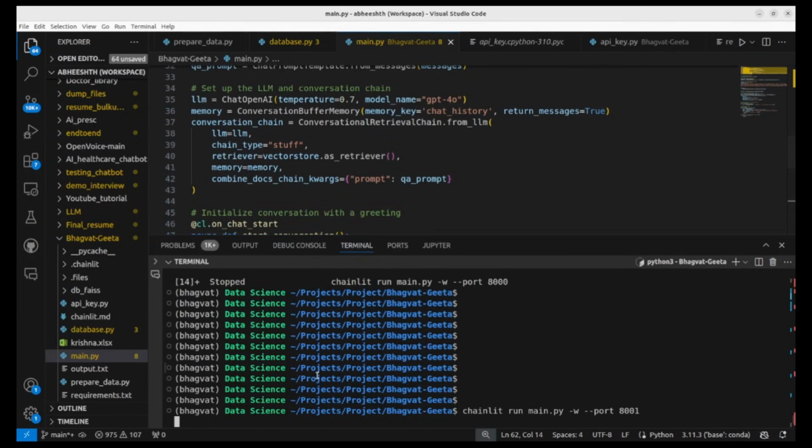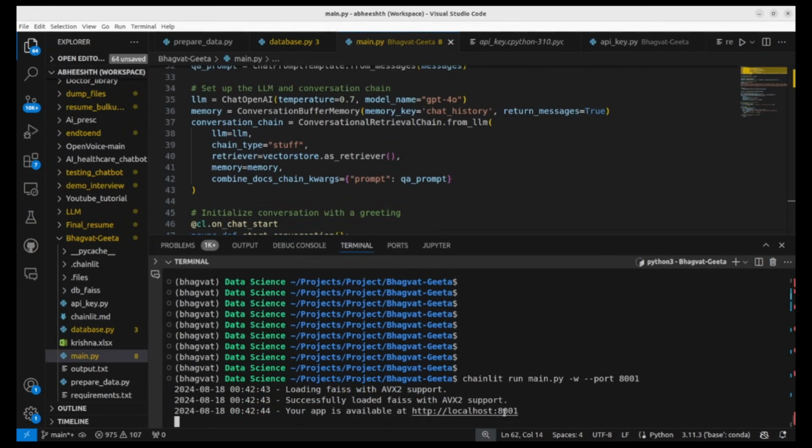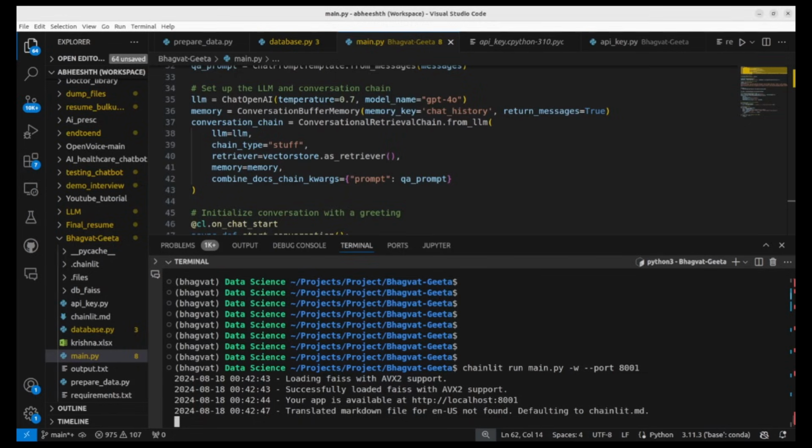Now you can see, it will just appear on our localhost. You can just copy this link and paste it in your Chrome. It will work fine. Let me just show you that. Okay, I'm just going to copy paste this on my Chrome, and let me show you how it's working now.